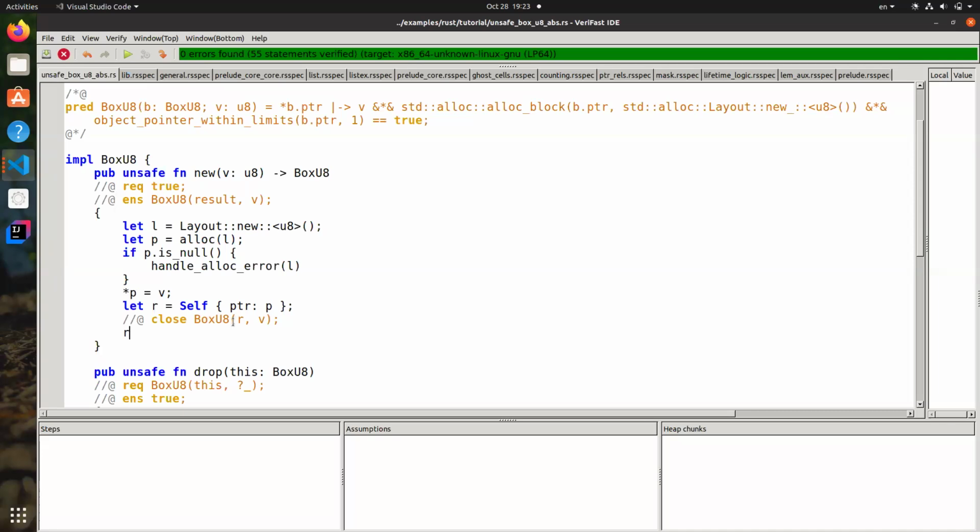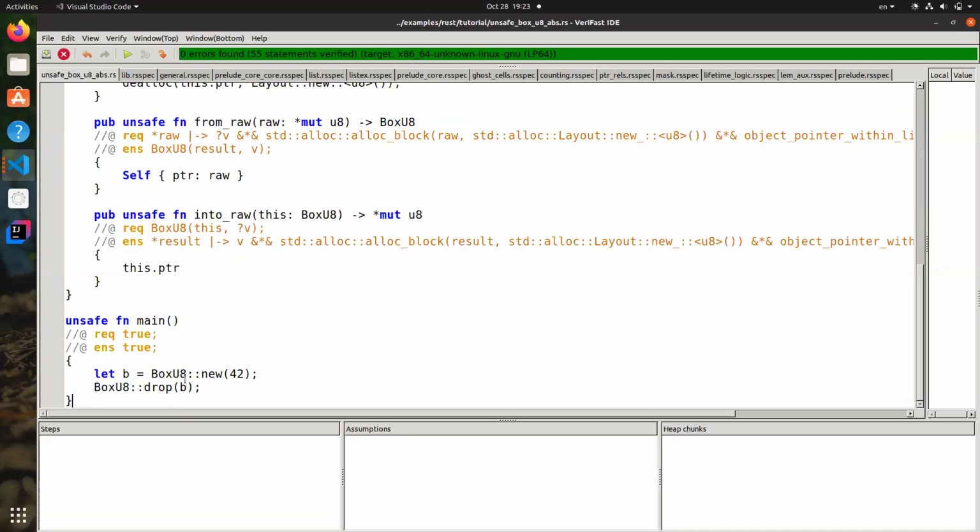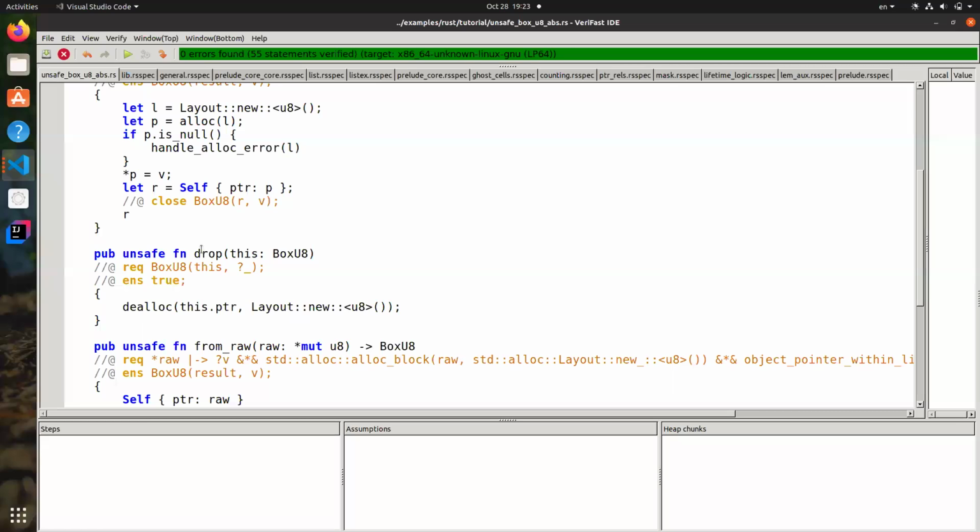So here we made our contract more abstract, and we can again call it. We use this same predicate in drop, which just opens the predicate, and again it is precise, so VeriFast successfully opens it, and then deallocate just frees all of those resources, and at the end there is nothing needed to be ensured.